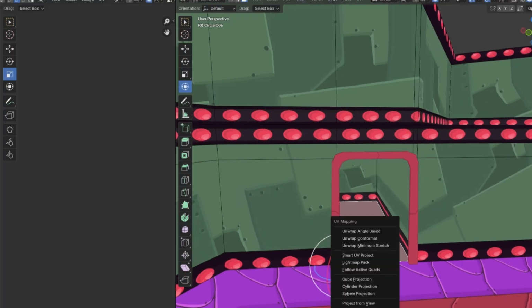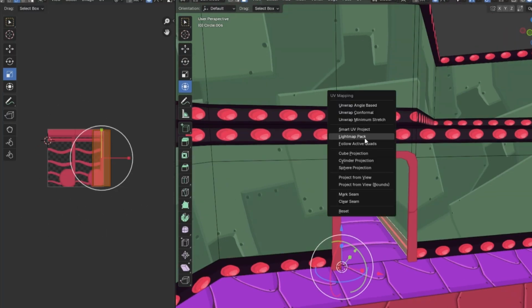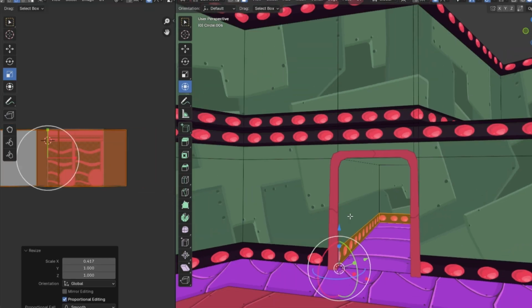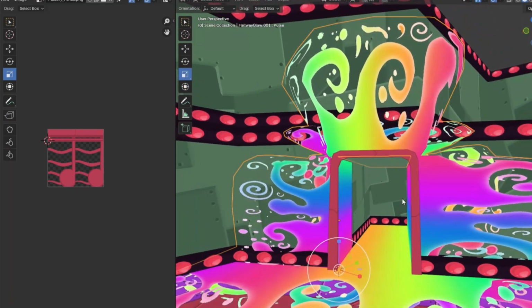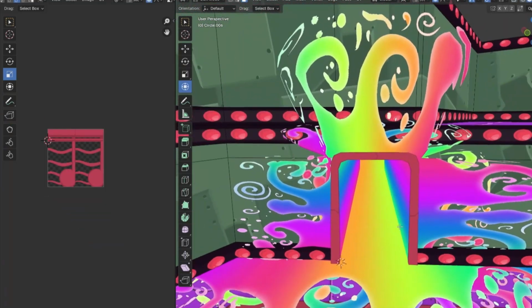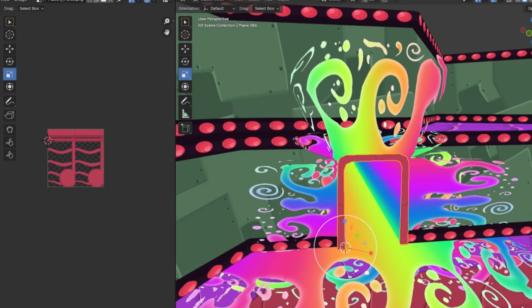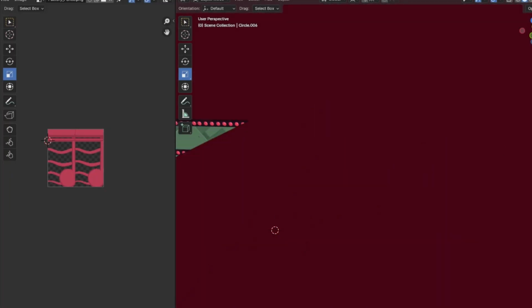For this area, I'm wanting to make the actual space the doorway goes into, and for this, I'm basically just pushing it in, and because the doorway has this lip around it, the UVs don't actually have to match with the area outside of it. I'm realizing that because of the color cone of the doorway, I don't need to do that, so I just delete it completely. But if you wanted to make a doorway, that is how you go about making a doorway.